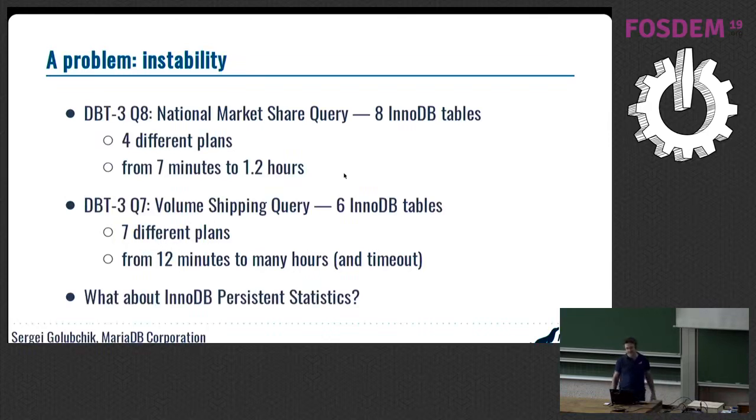Some might ask, what about MariaDB persistent statistics? It does solve the instability problem, in a way: MariaDB is still doing those random dives, but then it remembers the result in an internal table, and next time it will just show you the same result. So there's no instability; you always get the same result and the same execution plan. But because it still started from the random dives, if you're lucky, you'll always get the same good execution plan, and the query will always execute in 12 minutes. If you're unlucky, you'll always get the same bad plan, and it'll always take many hours and time out. You might not even know how many plans there are, so you might just think the query is slow if it always times out after many hours, but it may be just that you got bad random dives.